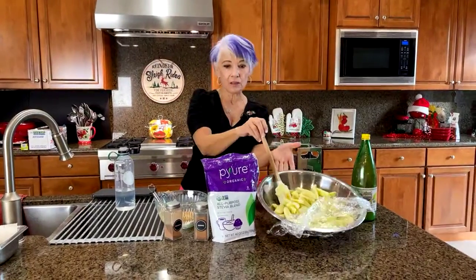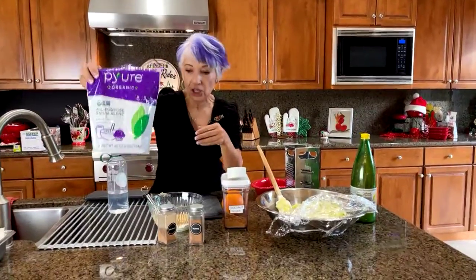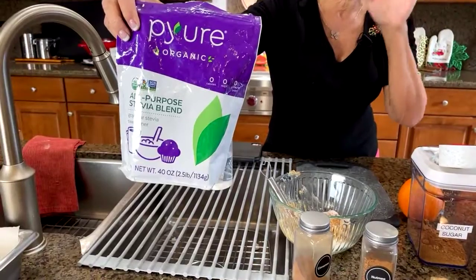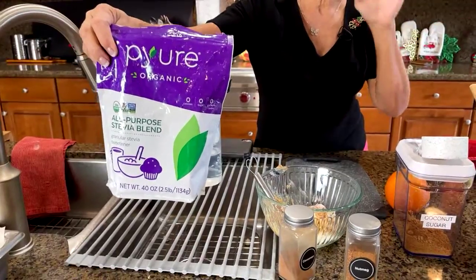So step one, we've done our pastry with our little decorations. Step two, we've done our apples. And what's the third step that we're going to do for our prep? You're going to get some stevia sugar because it's better than regular sugar. It's not been refined. It's plant-based. It doesn't have all the high sugar content in the processing.